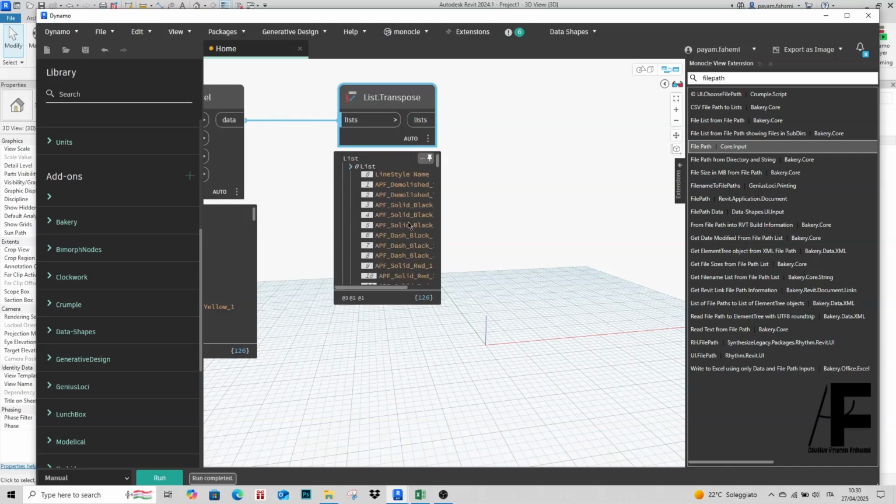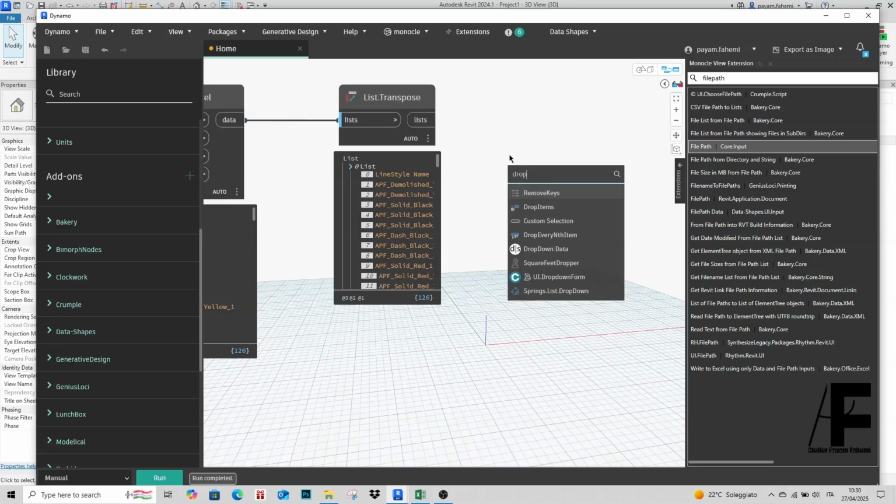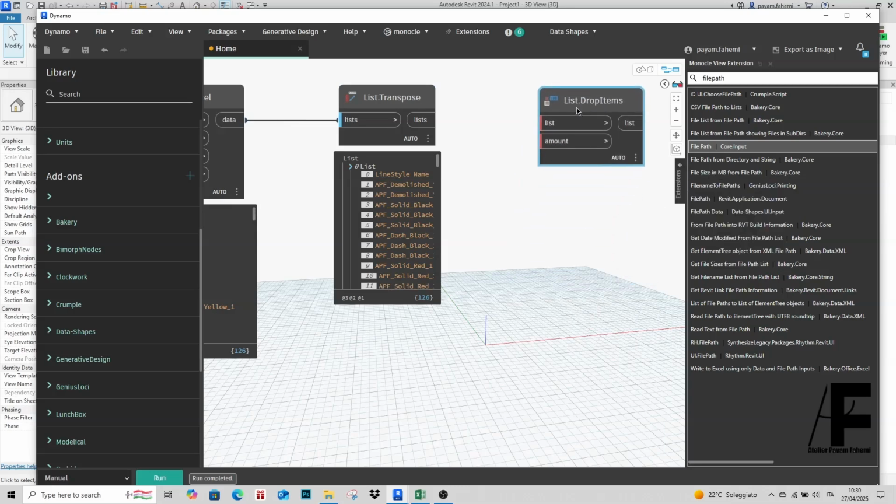But we are importing the header as well, but we don't need them. So for that reason, I'm gonna search for drop items. All right, and then the integer to select the very first item to drop it.